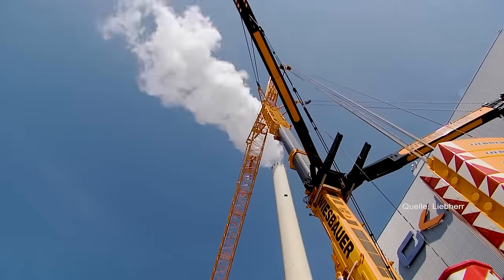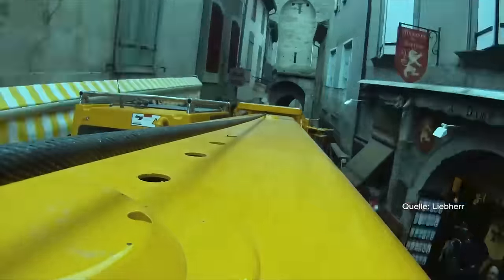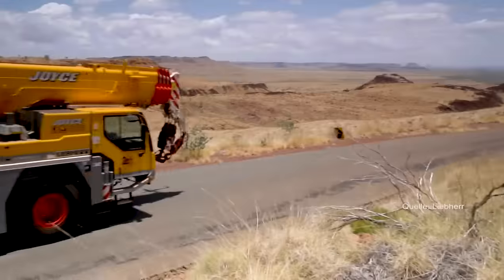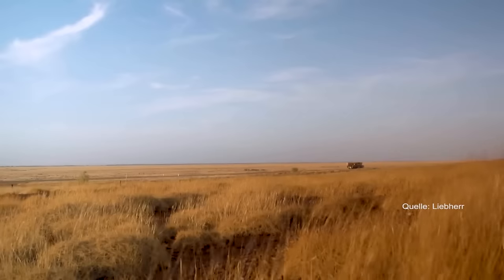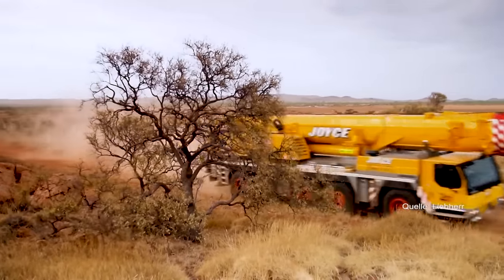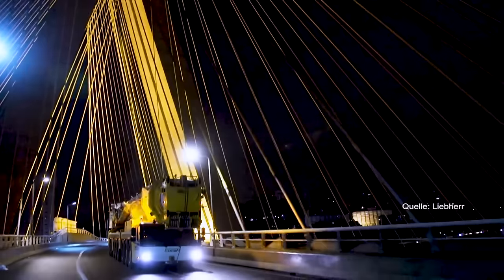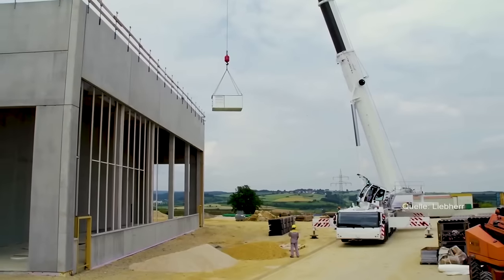Caterpillar cranes are far too big for smaller applications. On construction sites in narrow residential areas, so-called mobile cranes usually lift the loads. They normally have the substructure of a conventional truck. The crane is then permanently mounted on the substructure. The advantage is that the crane can be transported quickly from A to B, and it can be set up and dismantled in a relatively short time. However, it can usually lift significantly less weight than the large crawler cranes.